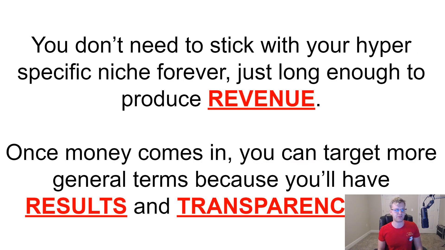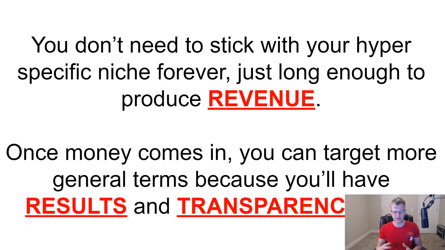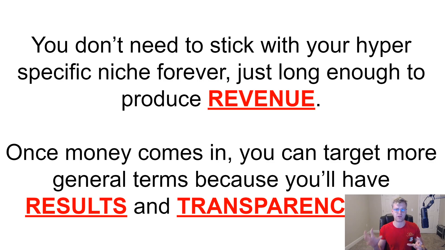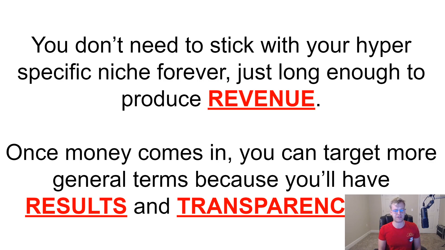You don't need to stick with your hyper-specific niche forever, just long enough to produce revenue. So let's say you stuck with iPhone repair SEO, you started creating all this content around that, you created an architecture where people can look at it and go: the homepage is about iPhone repair SEO, with all the different services and case studies. You want to really be well-known for that one thing, so that somebody who you're targeting looks at it and thinks: wow, these people really know a lot about that topic — they have a lot of content, knowledge, information, sales services, all that stuff around that topic.